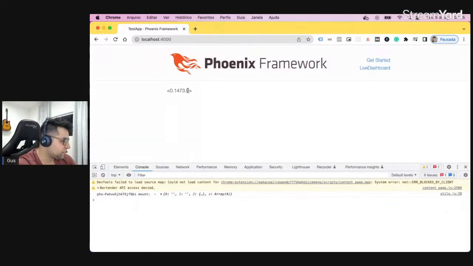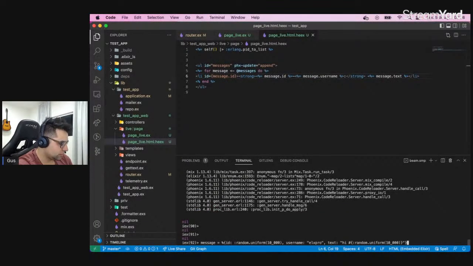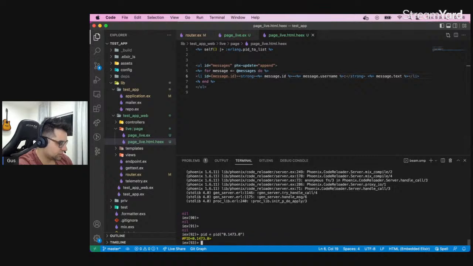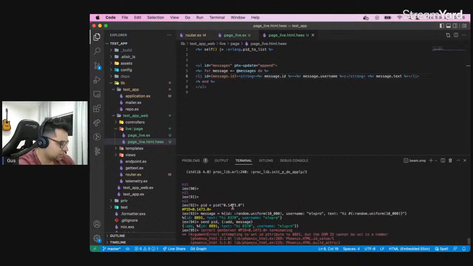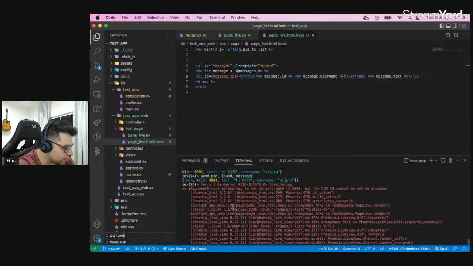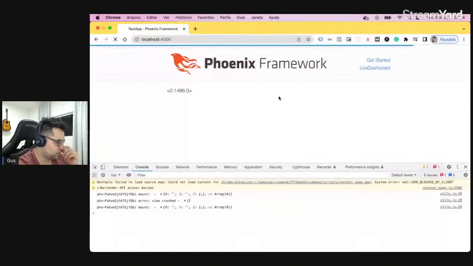So now let's copy our ID and let's create the message and let's send this message again. Oh, didn't work. Why? This is an integer, so let's use string to integer, and things are going to work now. Sorry, my bad.